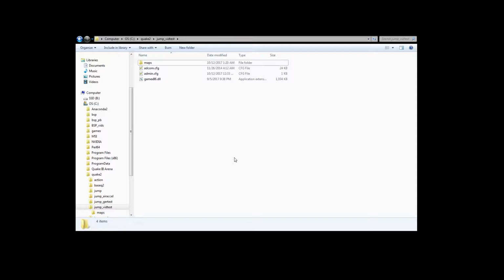The third and fourth files, the Addcom config and maps folder, I'd recommend not touching. Addcom is an advanced config file that is more so used to manipulate maps later on, and the maps folder simply avoids an error that people usually make early on.